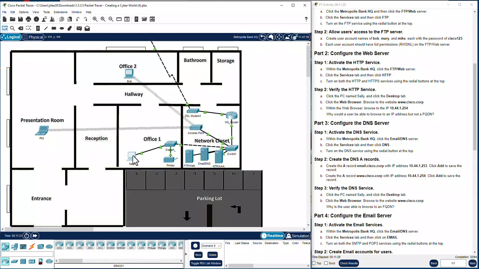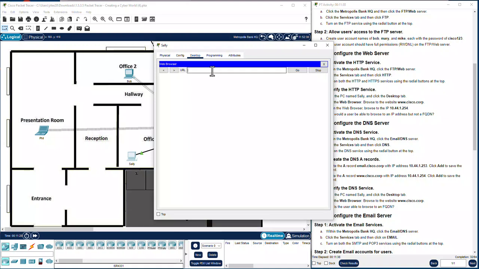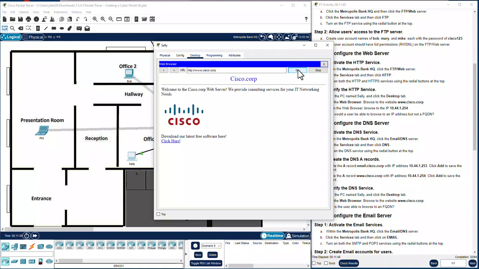Now let's go back over to Sally. Web browser. Okay, let's put in, what was it? www.cisco.corp. Go. Okay, much improved. Now we've got a DNS server, and so it knows what to do.